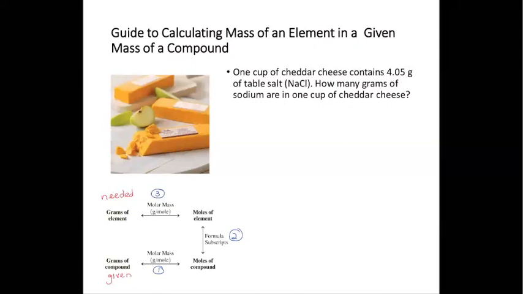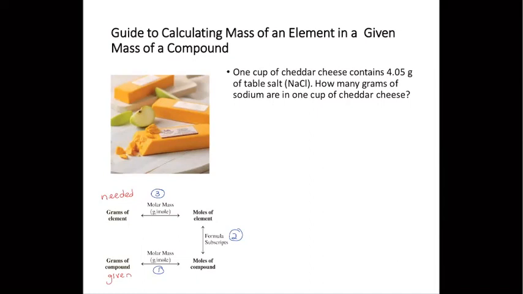Sodium is one of those ions that we also have to keep an eye on, because a high sodium diet has been correlated with certain diseases, blood pressure, heart disease and all that kind of stuff. So at times we have to make sure that we don't have a diet that is high in sodium. But in this problem, we're going to see how, utilizing the different conversion factors that we have learned so far, we can derive how many grams of sodium the grams of table salt in a particular food product entitles to.